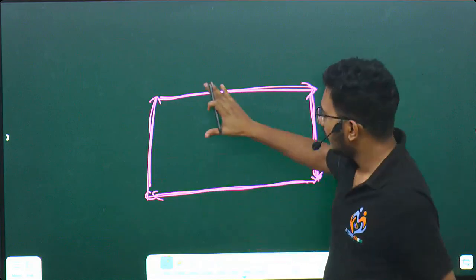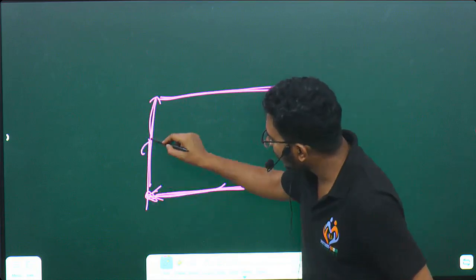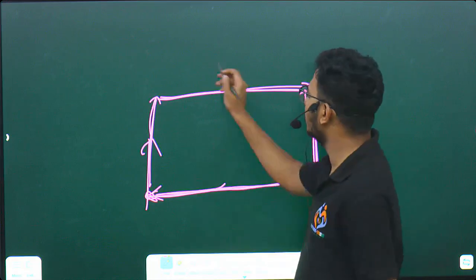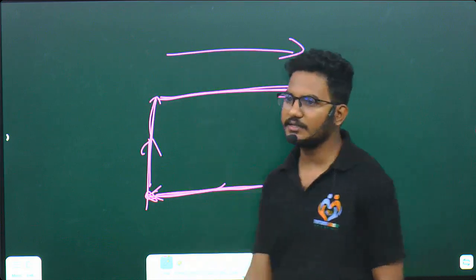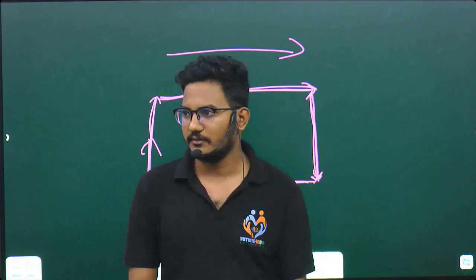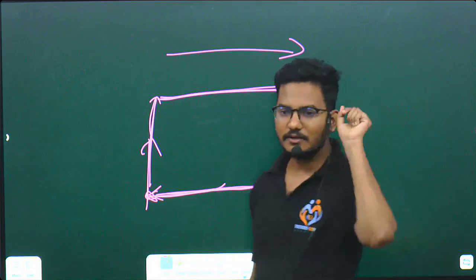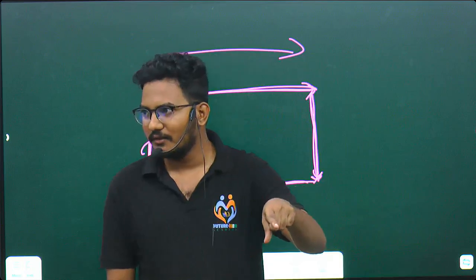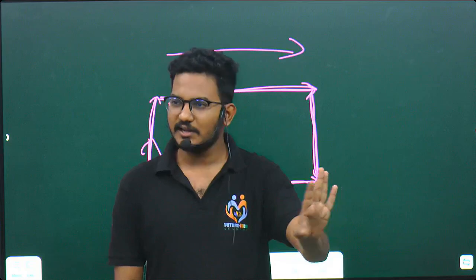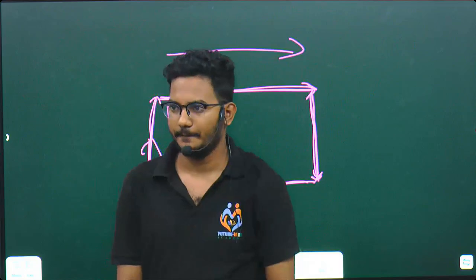Now let's say this is the troposphere. In the troposphere we'll have both horizontal and vertical wind directions, but in the stratosphere only horizontal wind direction will be there. Vertical wind direction will not be there in the stratosphere. If you didn't understand the concept, leave it aside. Only two facts: in the troposphere you have both vertical and horizontal winds, so we'll feel both the winds. After going to a height, only horizontal winds will be there. This is the concept.